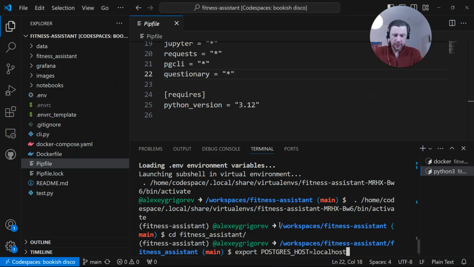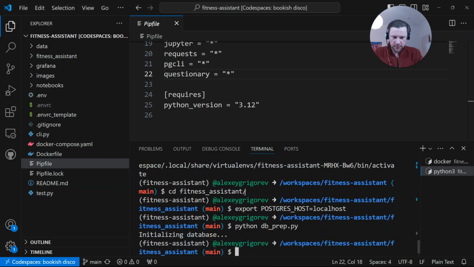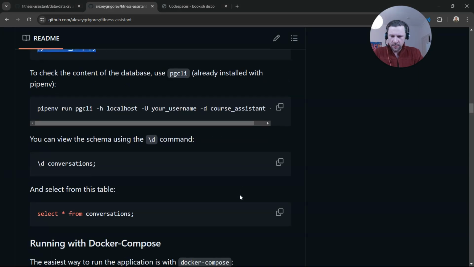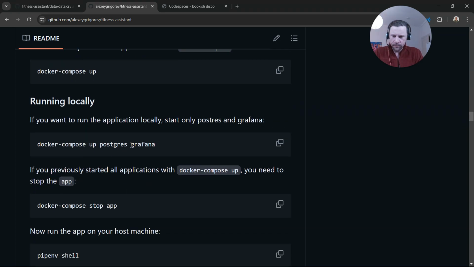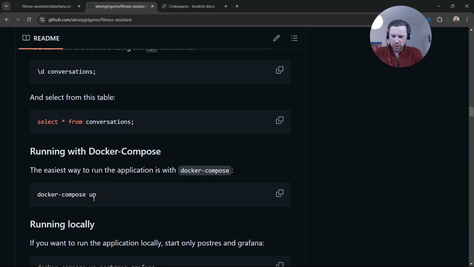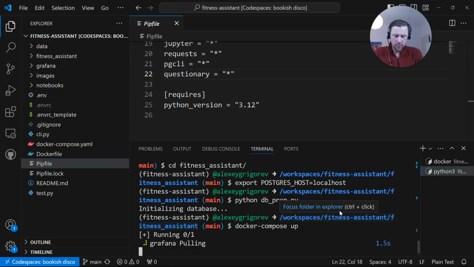So then I can connect from my host machine, which is codespaces, to the container and initialize the database. Okay, the database is initialized. Then you can also check that the database is there. I will skip that part, and I will just run the entire thing by doing docker compose up.